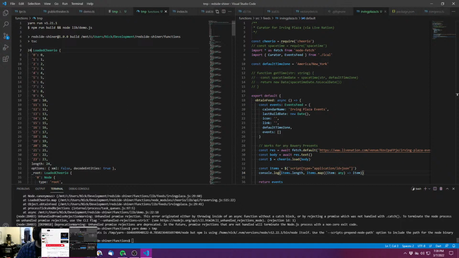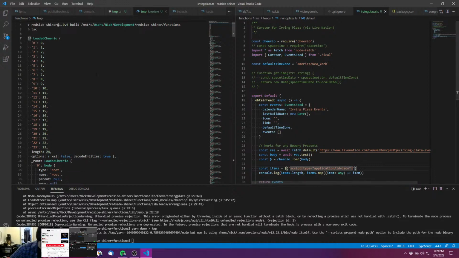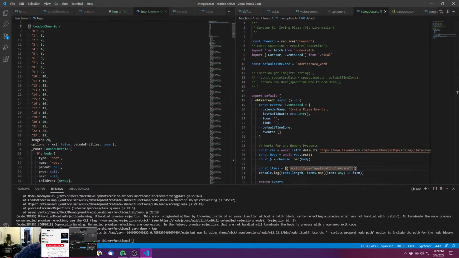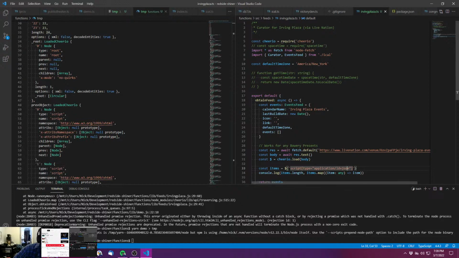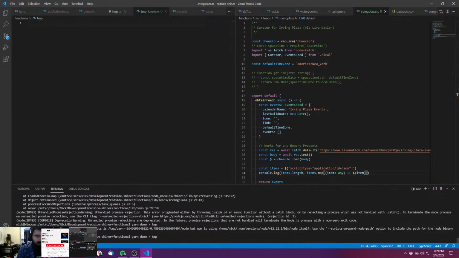So we get 24 events, which have this application LD-JSON attached to them. So 24, I'm assuming, are musical events. We can actually check a bit after, but first I want to make sure I can print out the actual content.